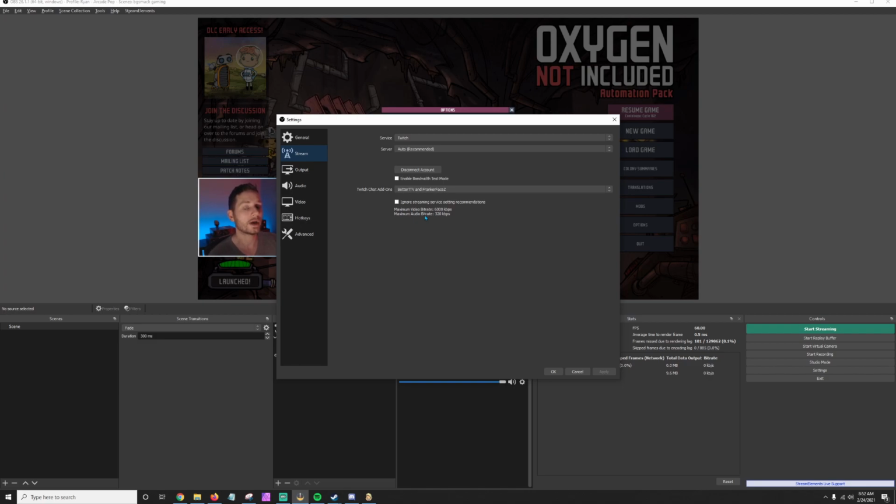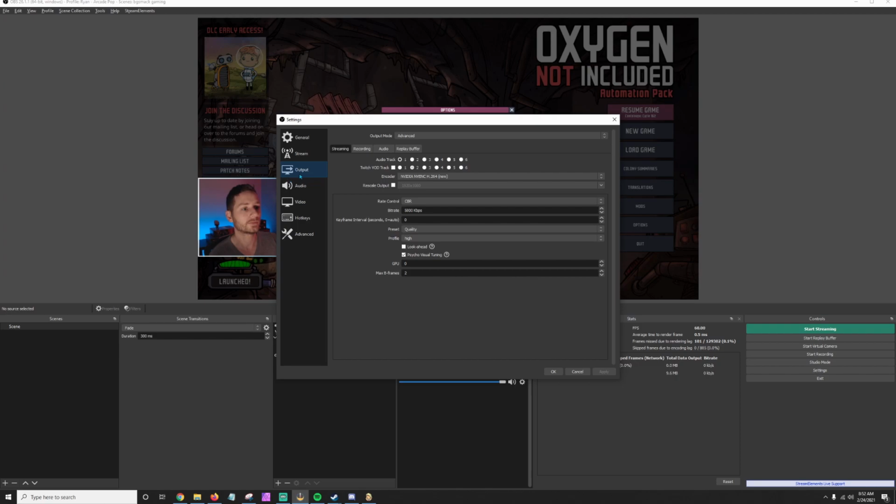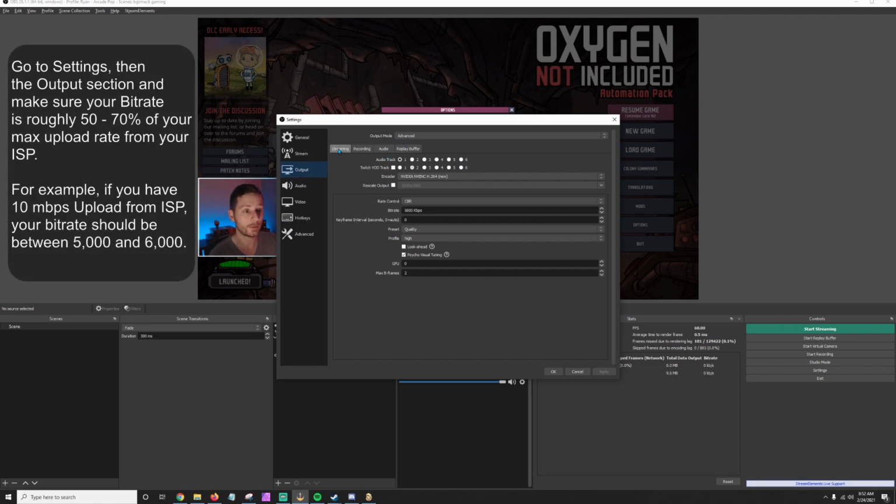You want to keep that in mind, because if we go over to output, you can see here for the streaming tab that I'm pushing out at 5800 kbps, and the rate control is CBR, which I think averages it. I think it'll try to keep it at 5800, but it may be a little bit above or a little bit low.